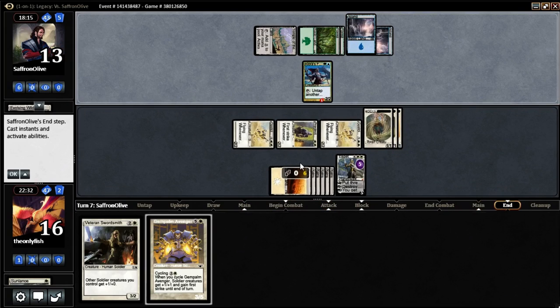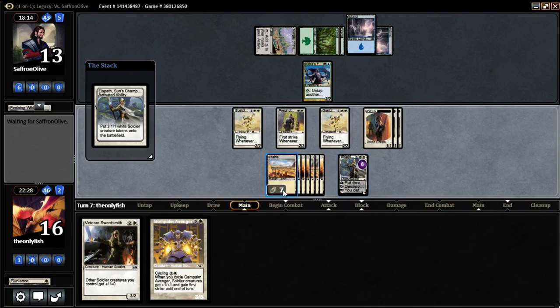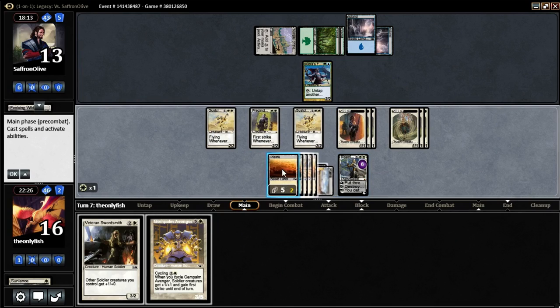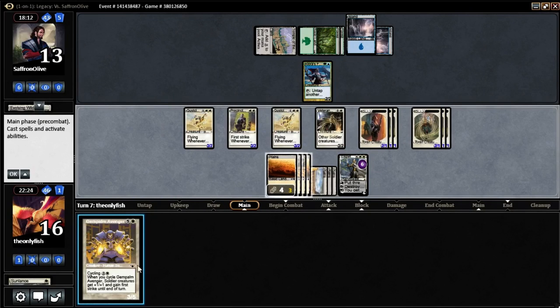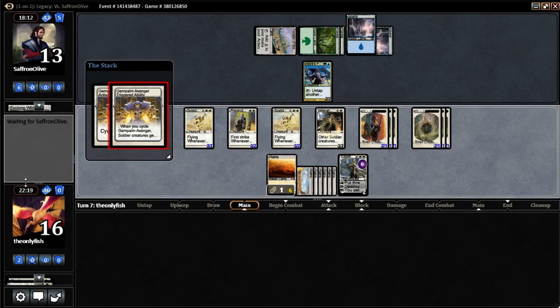The problem is I don't even know what outs this deck has to this board state. I don't know if there are any. Etherize, I guess. I'm having a fun time here. This went... Oh, no. Almost exactly as I expected. Okay. That's good enough. No, I wanted to attack.